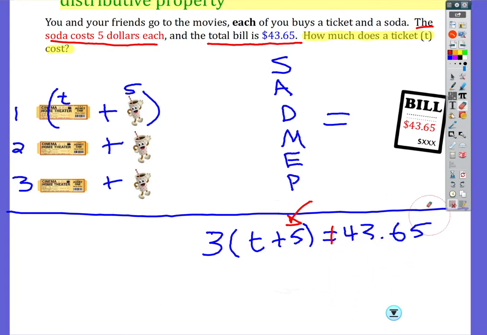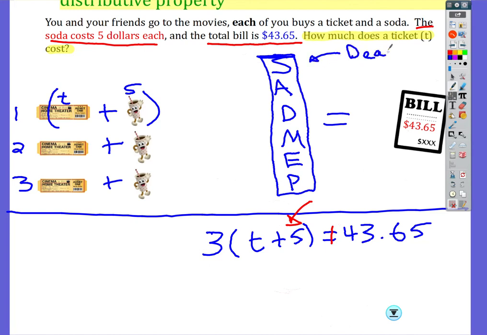So what I'm going to advise you here is once I've set up my equation, or if I get an equation that I haven't set up, but I'm sort of given it, what you're going to want to do is, before any of this, so before you SADMAP at all, just deal with any distribution. So that'll be step number 1. Then you deal with any of this. So we'll deal with our distribution, and then we'll start reversing order.